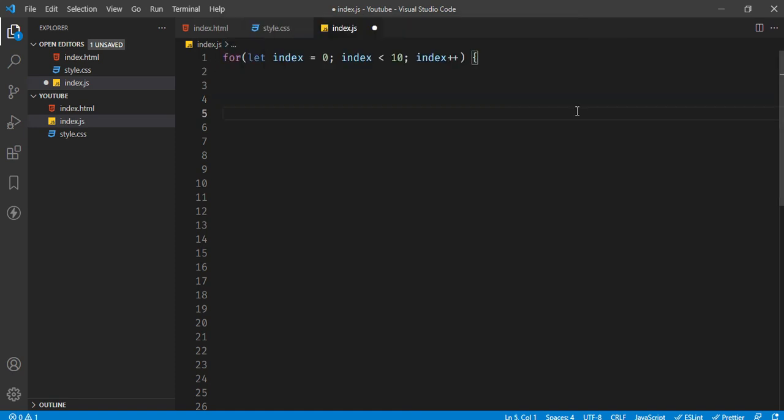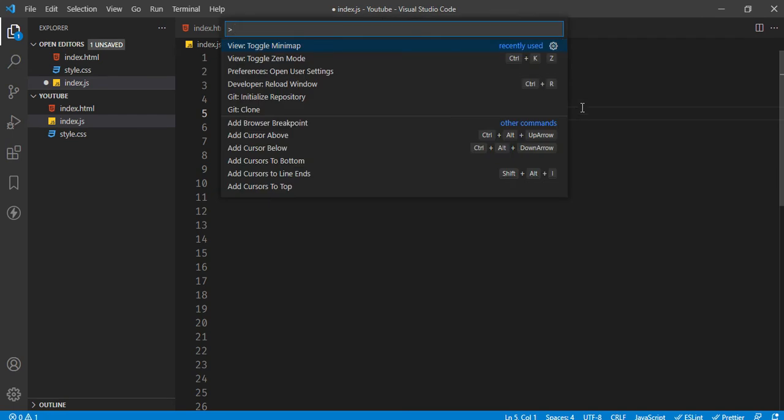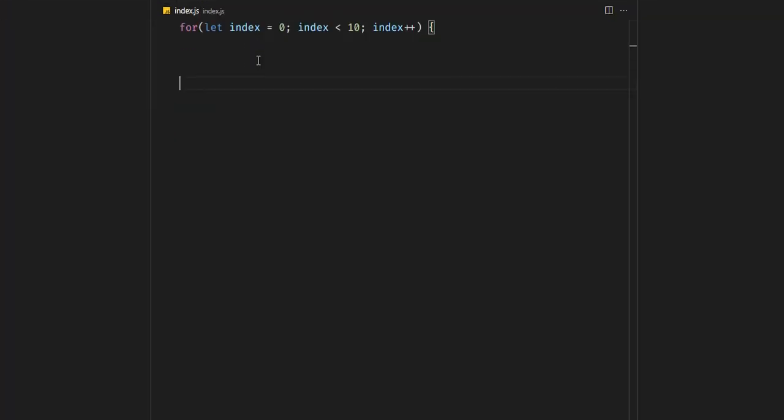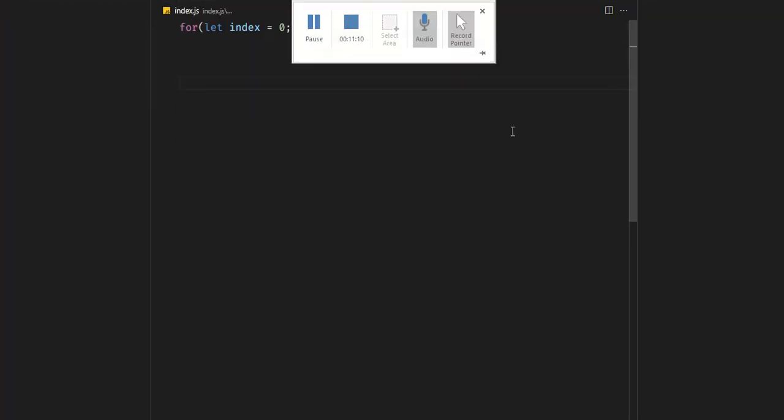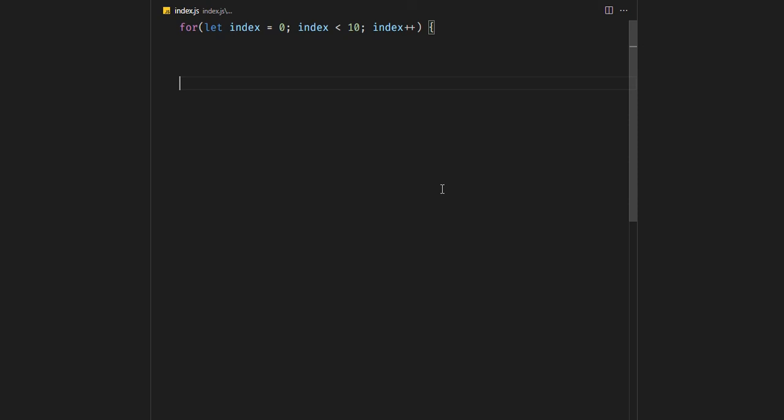That is one of the options we have, and there is another option called Zen mode. For this, you can use the same Control Shift P for the command, and this is the toggle Zen mode option. If you click on that, you'll have your Visual Studio Code looking like this. So you just see your code, nothing else.